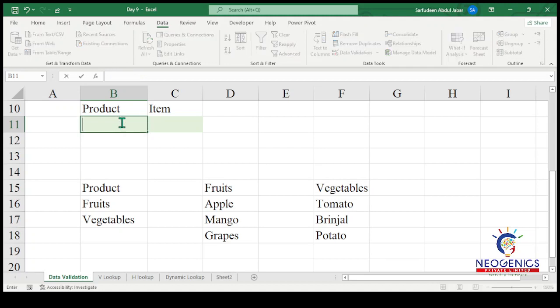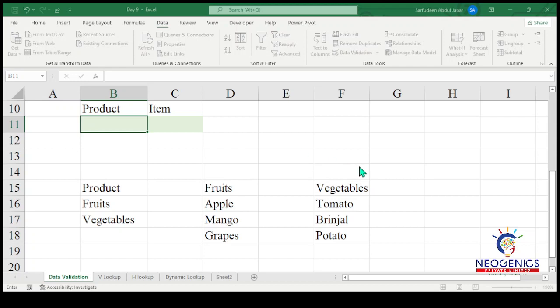Once again, I select the cell, data validation, select list in source. This time I'm not selecting the data from here. I directly type the data in source. Fruits, comma, no need to give a space.